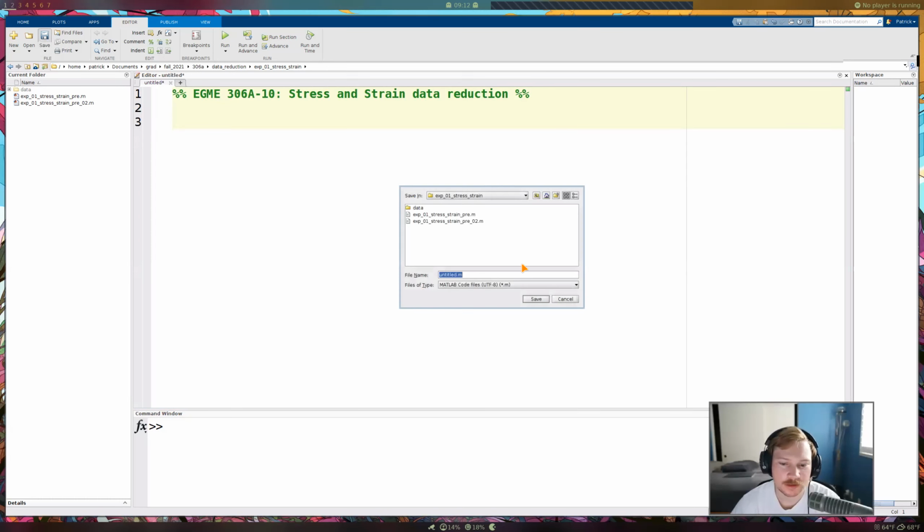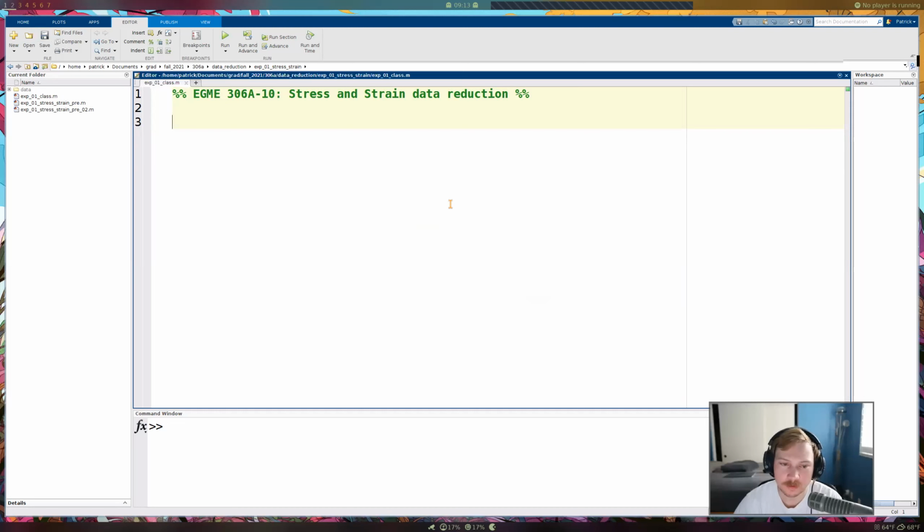Now we can press save and actually save it. This again is the folder that we're currently in. I'll just call this experiment 1 class. For MATLAB, you can't have any spaces in your file name. It doesn't like spaces, and you need to start it off with a letter. So make sure the very beginning of this file name has a letter. Okay, I'll save that.